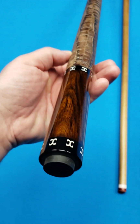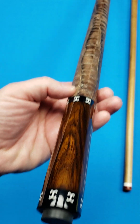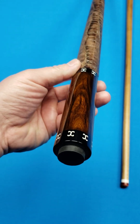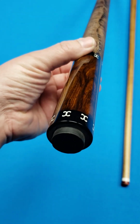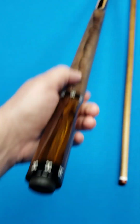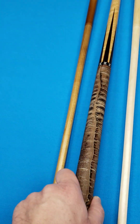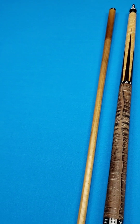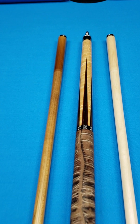And then you have what Doug calls the Douglas X rings at all positions. So you've got white and black rings. 58 inch total cue length, very nice Cocobolo, super, super nice, kind of deep, dark, rich, chocolatey looking Cocobolo right there. Brand new, unchalked, unplayed. This particular cue right here is only $1,575 plus shipping.